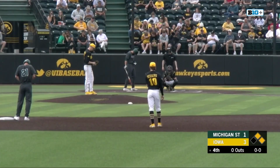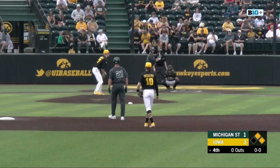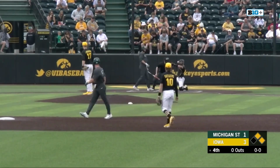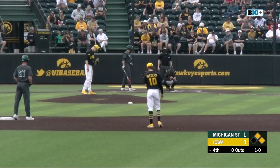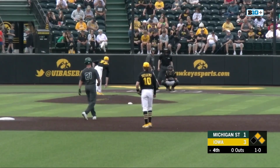We talked with Coach Heller in pregame. Michigan State, they're good at the short game. Good speed, good base path, running and whatnot. And just didn't really see a lot of it yesterday. The score, the trajectory of the game kind of dictated that with Iowa in a dominant win. So today a little bit of a different story.